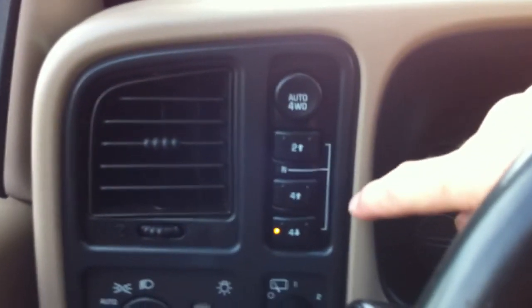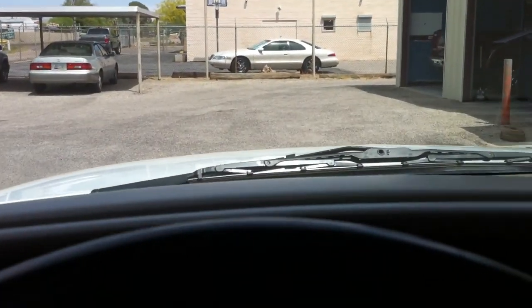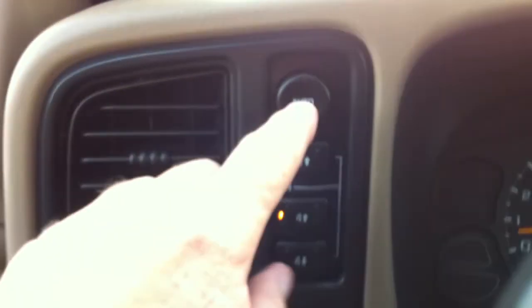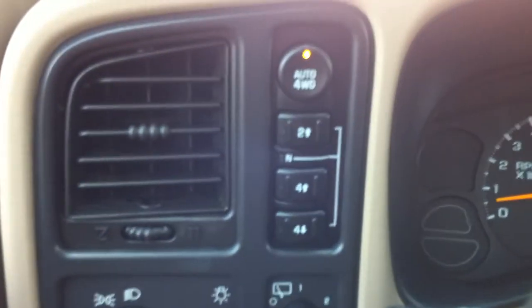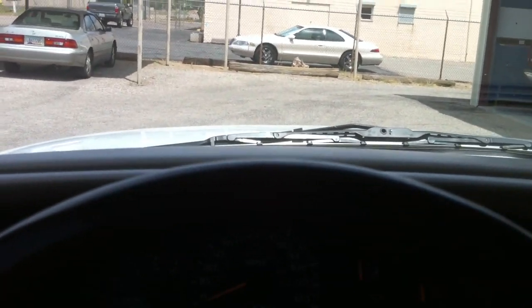Neutral. Let's go to four-high — get that engaged, then drive. And we could actually drive at speed at four-high. Put it in reverse — perfect. Let's go to auto — that's for rain. Perfect. That works. Put it in reverse — yeah, perfect. We've gone through all that stuff.